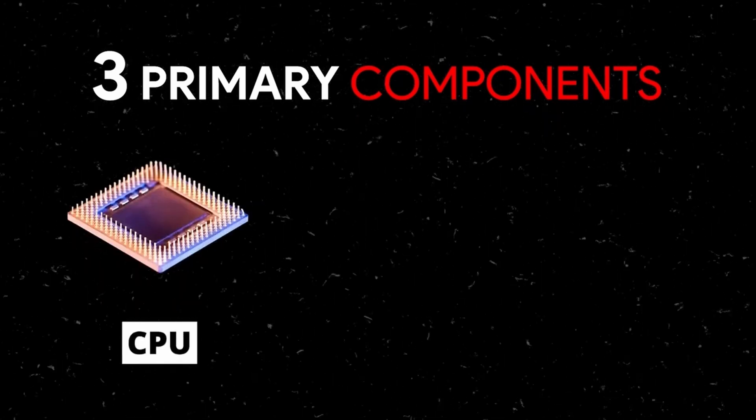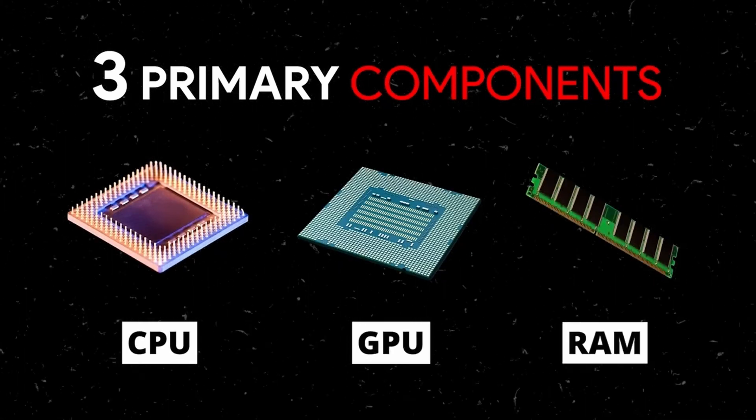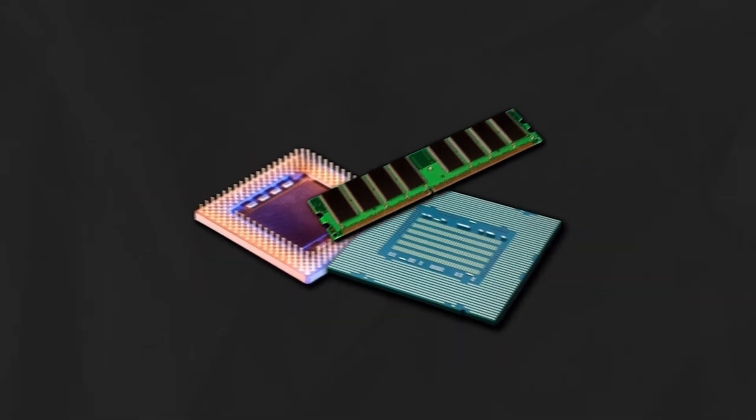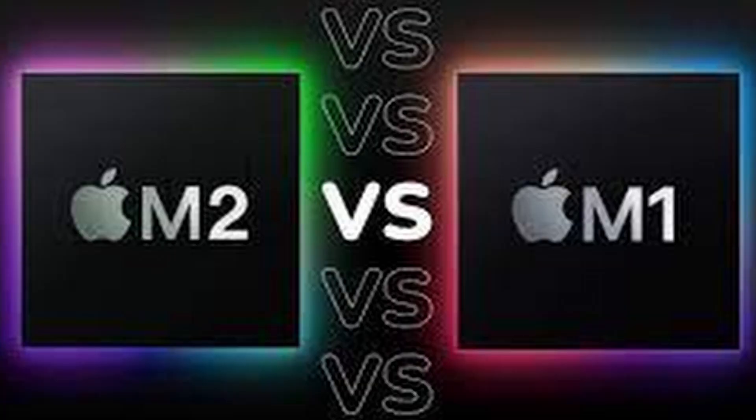The next features I'm going to talk about are your CPU, your GPU, and your RAM. CPU stands for central processing unit, GPU is your graphics processing unit, and RAM is your random access memory. For Mac users, these three elements were brought together and merged into one chip called the SOC — System on a Chip — which is what we call the M1 chip and the M2 chip. This made the Mac faster and better in quality for live streaming and graphics-related jobs. For the purpose of this tutorial, I'm going to be focusing on PC users.